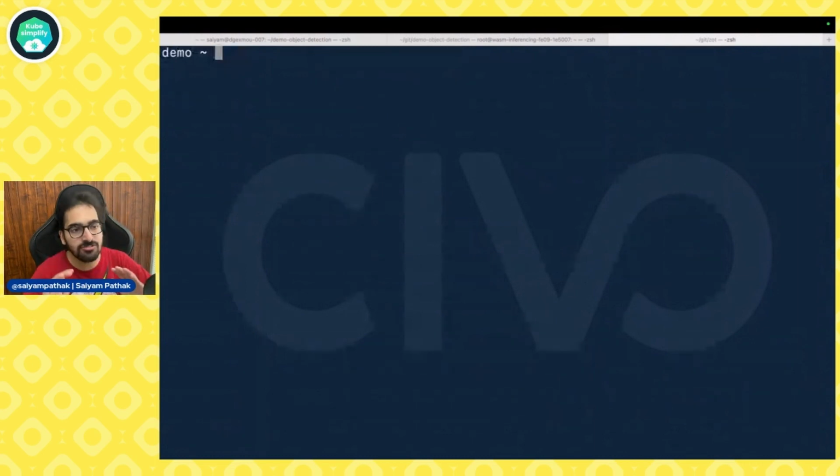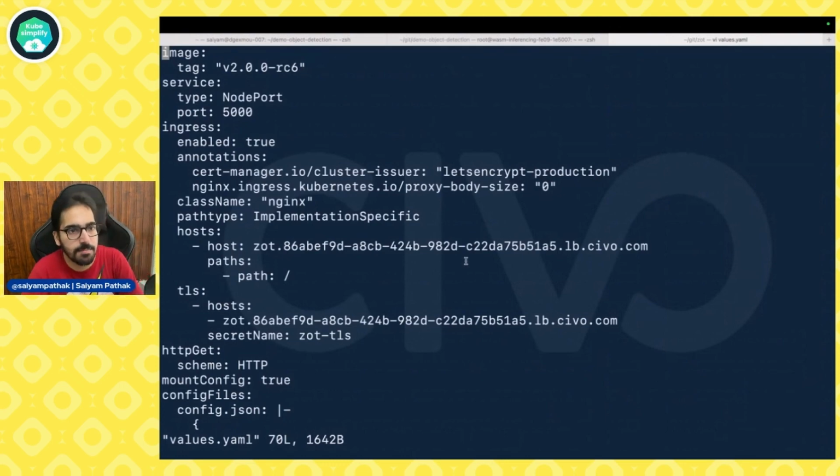Now we are ready to install Zot. But before that, let's try to understand, because we'll be customizing Zot with respect to the values. I already have a values.yaml file. First of all, I have put the image with the tag as 2.0.0-rc6 because I want to use this particular image tag version to show the latest stuff.